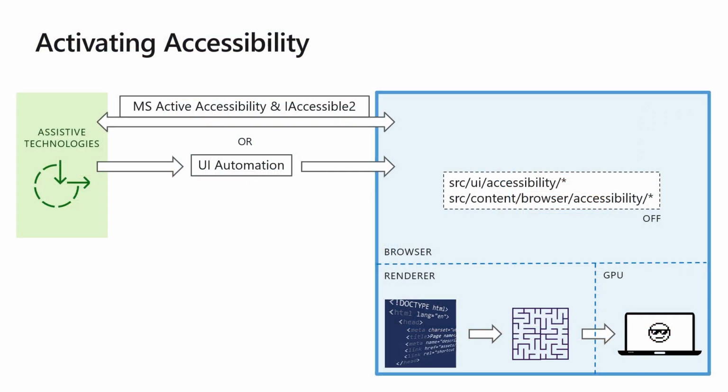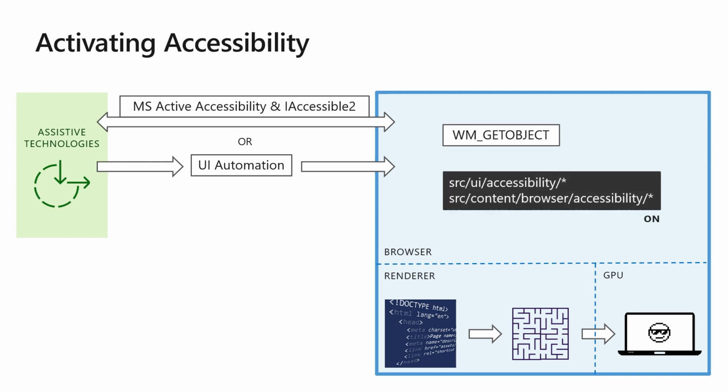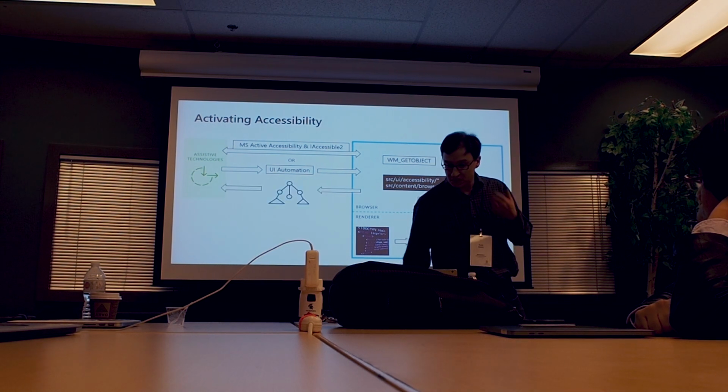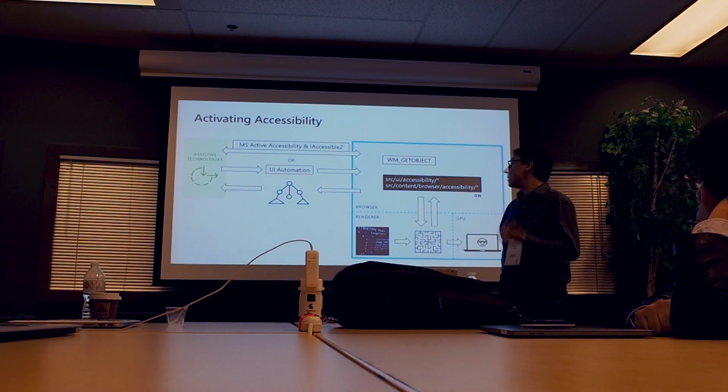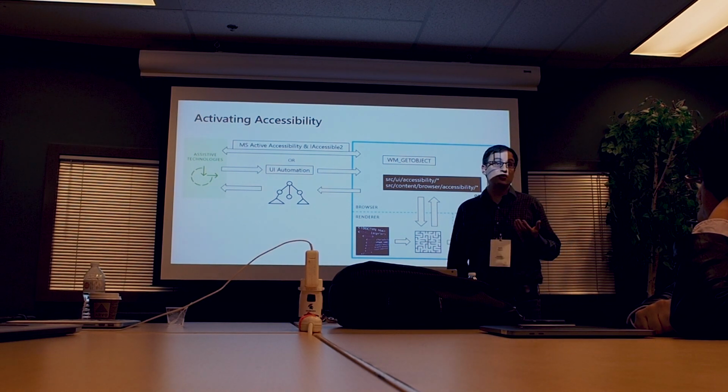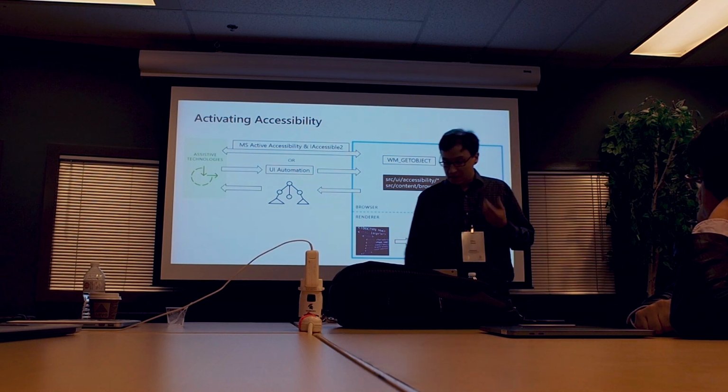Now, regardless of which API is getting called, the request for a tree comes into us in the form of a window message called WM_GETOBJECT. And when we get that message, we'll do a few things. The first thing we'll do is we'll start to wake up the code that's responsible for producing the accessibility tree. And we'll progressively wake up additional portions of that subsystem as we start to get API requests for specific information. So we'll start that system up, and we'll return an object representing the root of our accessibility tree. And then from there, the assistive technology can start exploring the tree, querying for information, and so on.